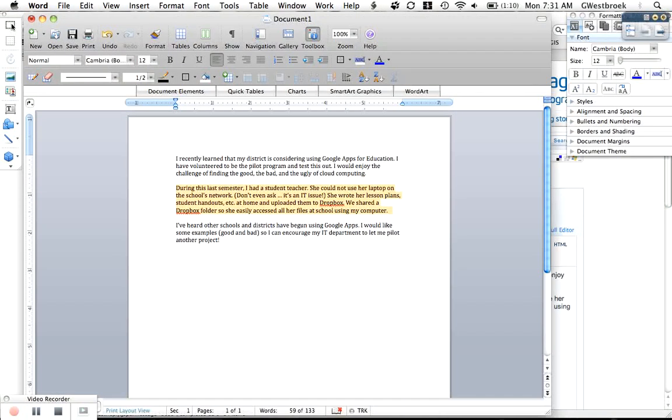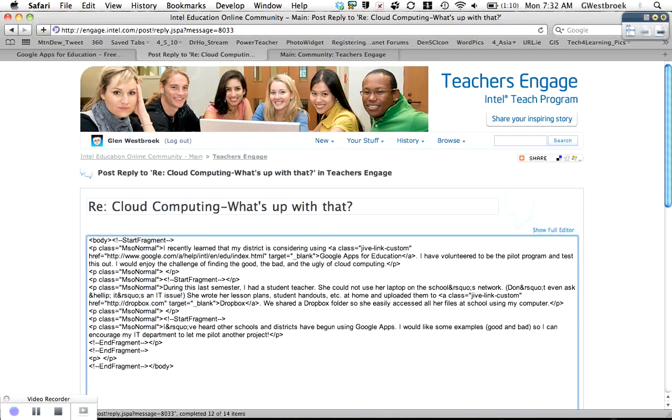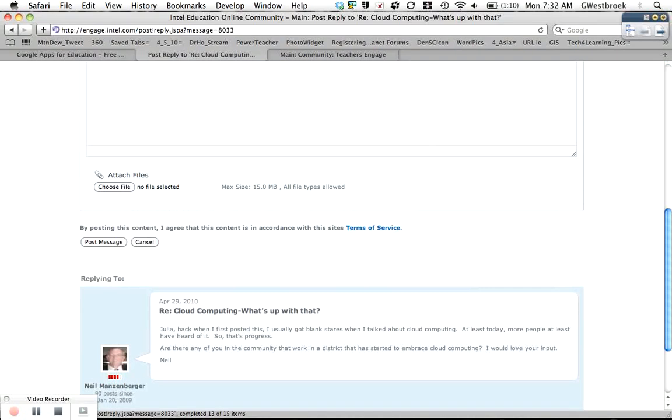One more paragraph that goes into the post. It is possible to do from your show full editor HTML here, you could go in and change these links individually if you wanted to. I just find it's easier as I'm going through multiple links on a page to do one at a time, so it's not so hard to find those. One of the big challenges that you may face is that if you are doing multiple links, the more links you have, the harder it is to find all of them after you have pasted it in. That's why I like to go a paragraph at a time so I don't have so much to do. So go ahead and post my message.